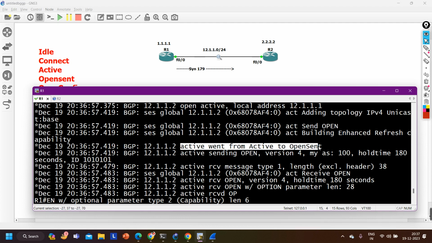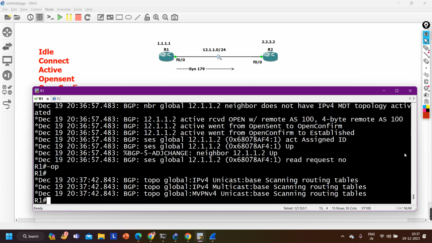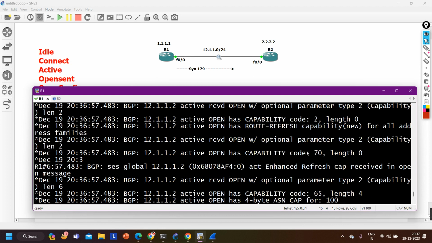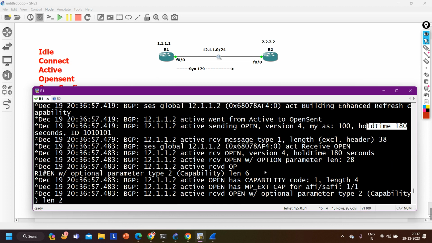Neighborship state moved from active to open sent. Earlier the neighbor was in active state. Once the TCP connection has formed, the neighborship state moves to open sent state. In open sent state, it will send the open message. See, sending open message. Version 4, autonomous system number, this one, hold time, this one. And after that, here somewhere we can see open confirm state also.